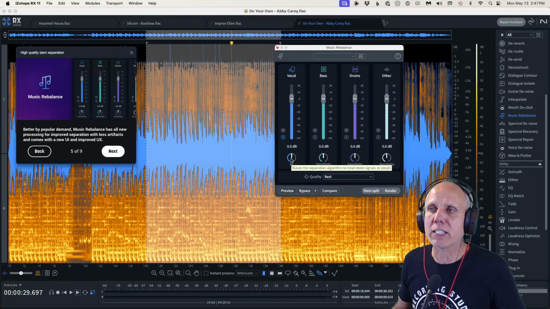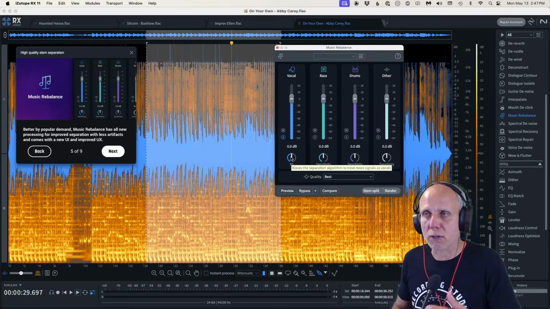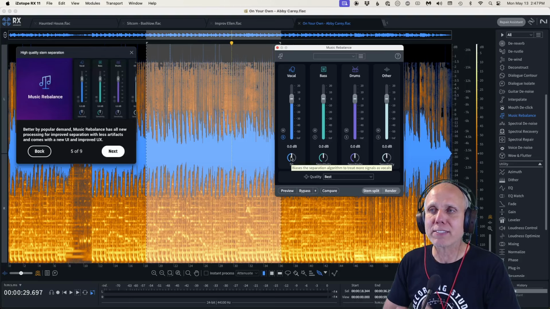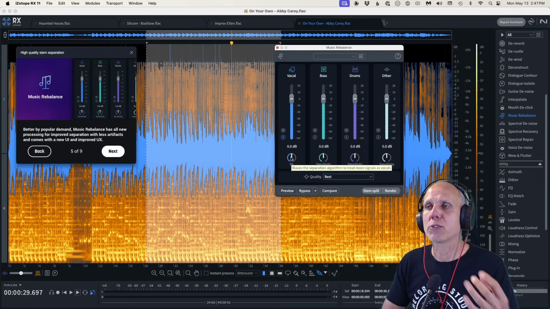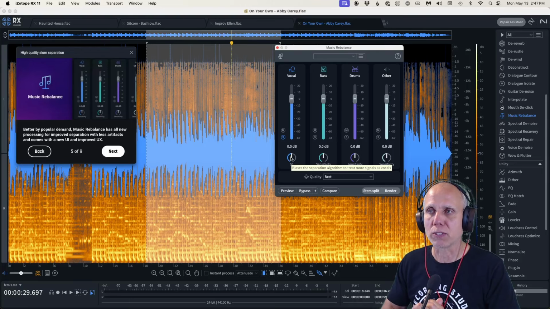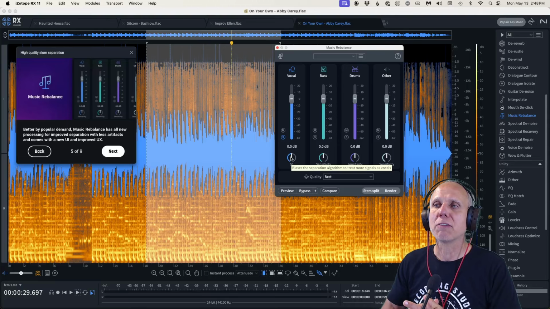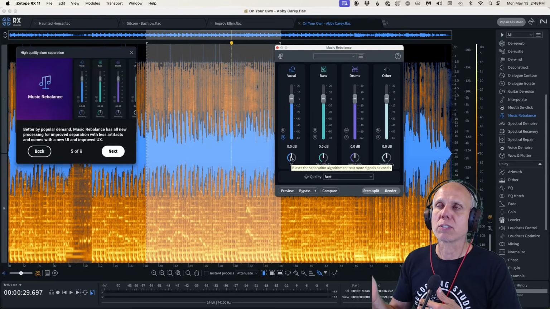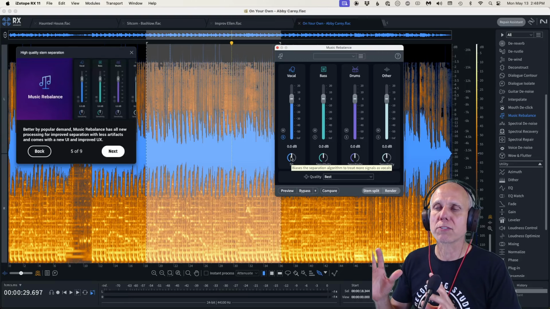Now, underneath each one of these, we have a sensitivity knob. And if you hover over it, iZotope tells you what that knob does. So this says it biases the separation algorithm to treat more signals as vocal. So essentially that means if you turn the sensitivity up, it's considering more things to sound like a vocal.